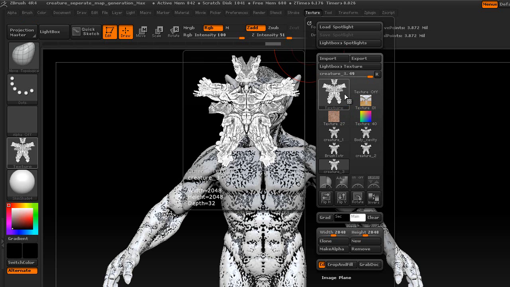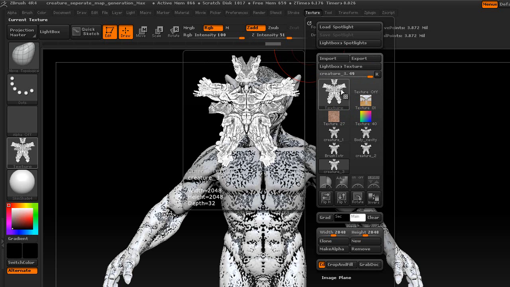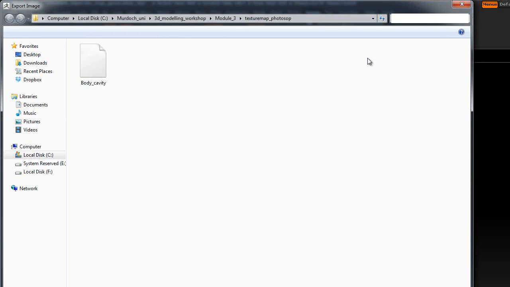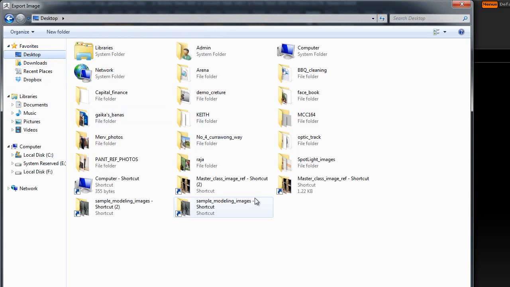Then you could import that map. You could export, sorry. Select the export button.